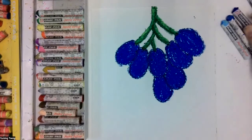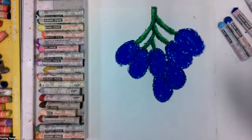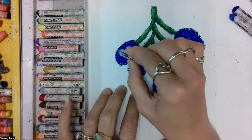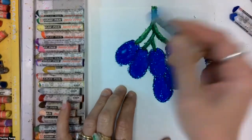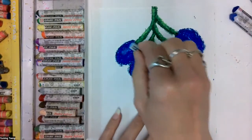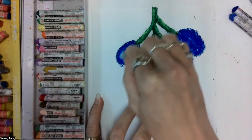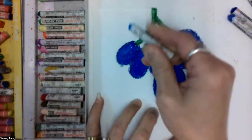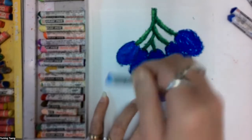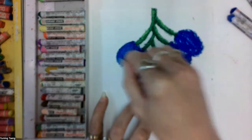All right, next one, I'm going to have you use a lighter green. We are going to make some reflection, okay? So use the lightest green, so each grape will have the reflection. You just need to use the light green and put the reflection on. Okay. And then the reflection, that's coloring the whole thing, painting the whole thing. We can have this color be our reflection. Okay, and then we add the darker tone over the top to show the true grape color.